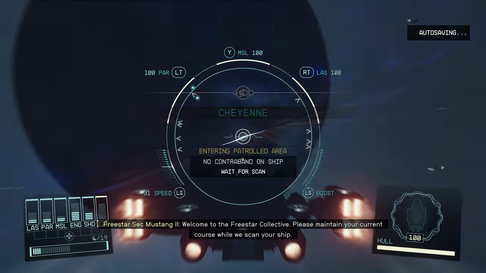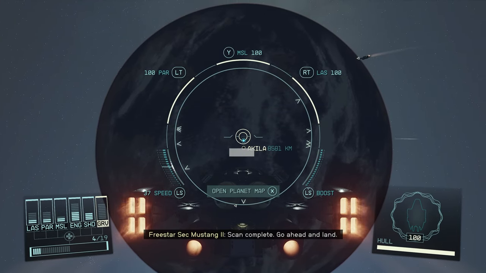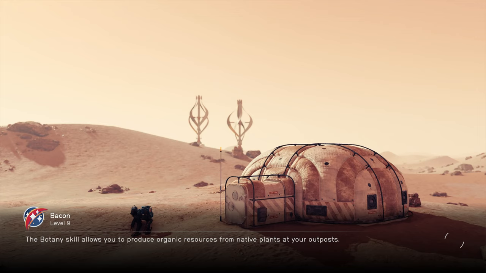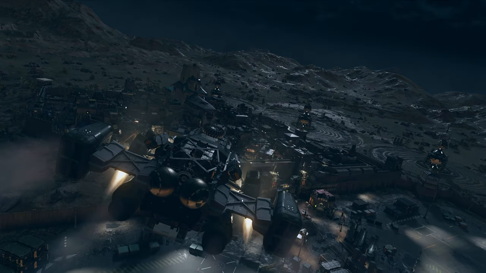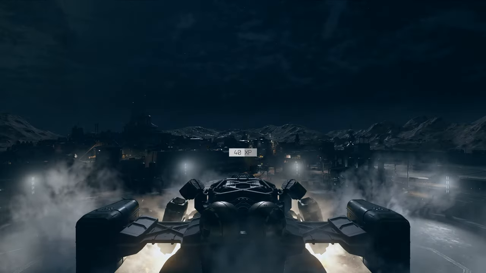So, Akila City's like the western area. I like it. It's really, really cool. Scan complete. Go ahead and land. You can open up the planetary map right here. Let's do a scan real fast because we haven't been here yet. And then, boom. So, this is the Sam storyline and the Sam Coe mission set, which I really love that they interweave all the companions in and out. Everything in the green. Look at that. I really like that they interweave all of them, so you're constantly talking and you're with different companions.